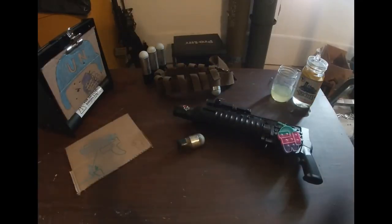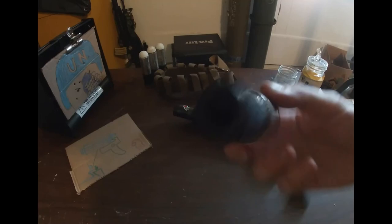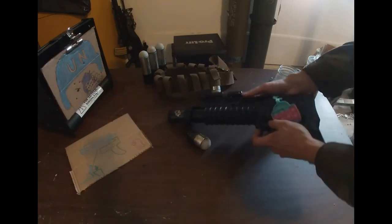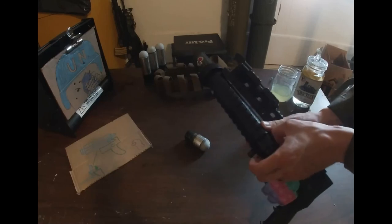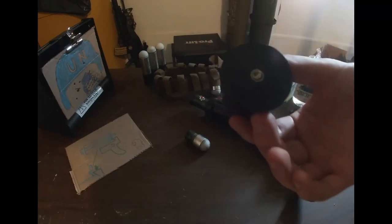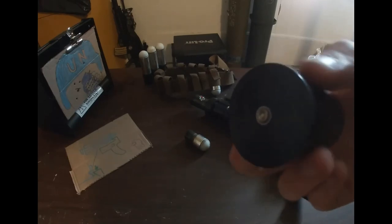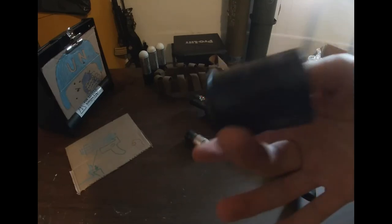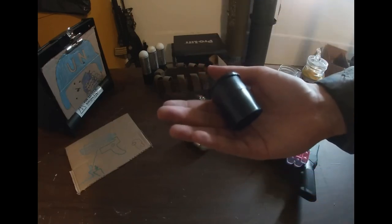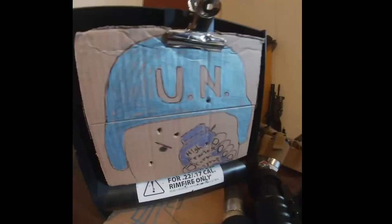All right, let's check out the aftermath. Here's our recovered projectile — this did not have any filler material and did not ignite. Usually this would contain a volume of smoke powder, although it doesn't get particularly heavy. We have our smoking gun, we have our spent casing — still some smoke coming out. There is no propellant charge, only a 209 primer. The 209 primer is partially ejected; it did try to go down into the breech face but swung out just fine. This case can be reused — you can 3D print cases, they will crack after five or six uses, but the cases I've got on eBay have lasted me tens of rounds, into the twenties.